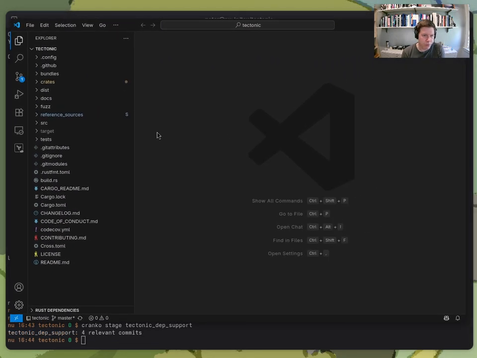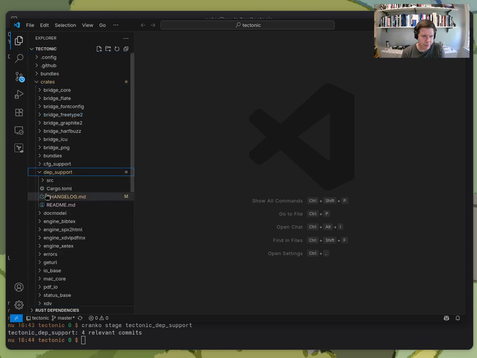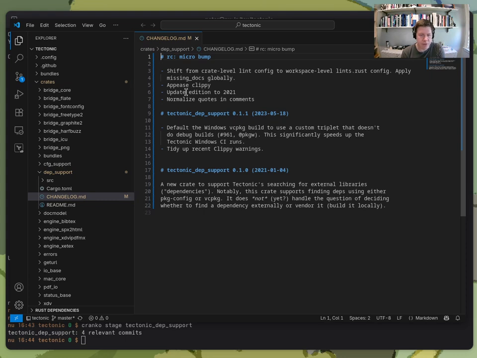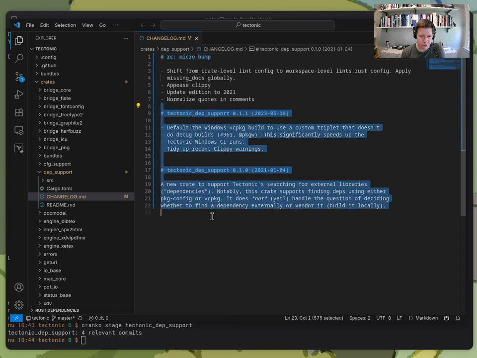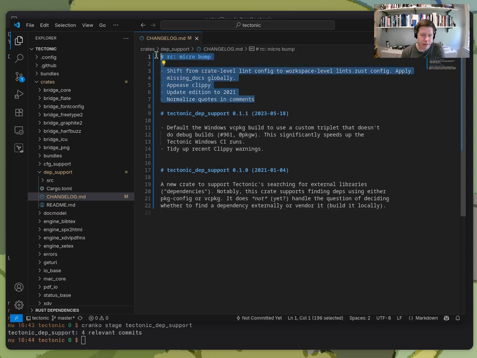So when we do that, if we burrow into here, what happens is Cranko is copying old changelog material, and then it's adding new changelog material at the top in a new section in Markdown, where it basically has a bullet list for every relevant commit. And this is just the first line of the relevant Git commit. So the part where you, the human, have to make some decisions when you're making a release is writing up the release notes into something that an actual human would want to read. And also this first line is magical.